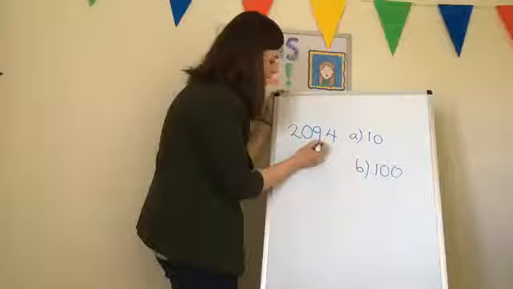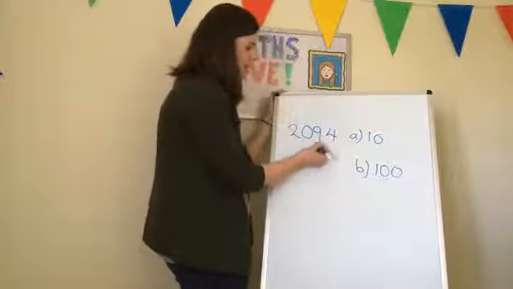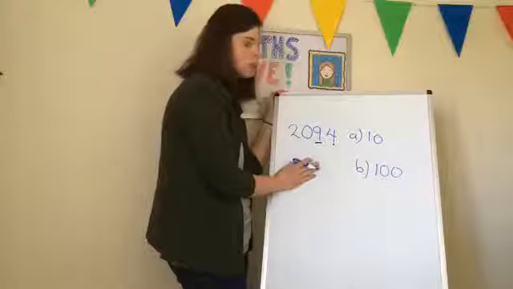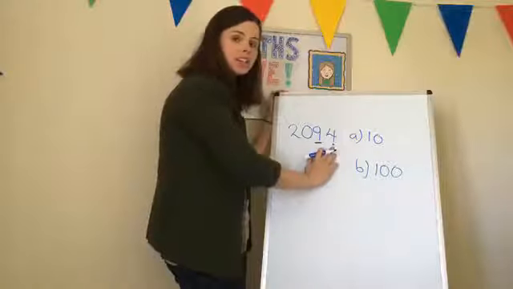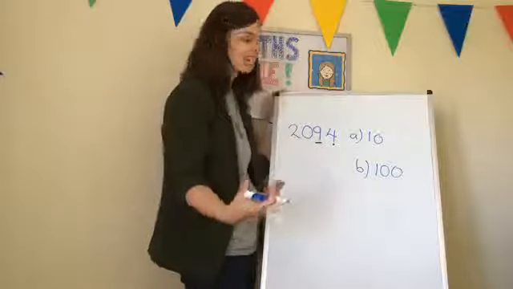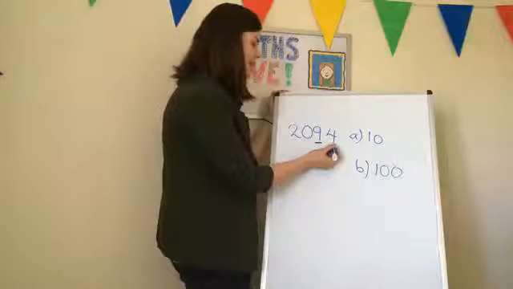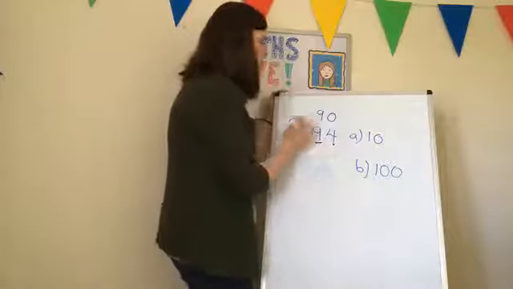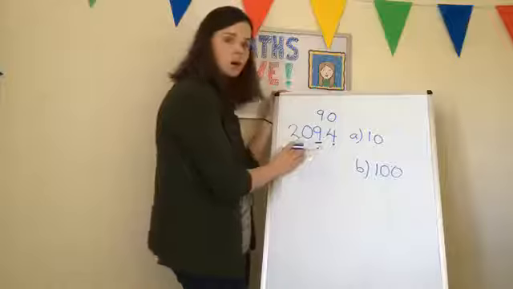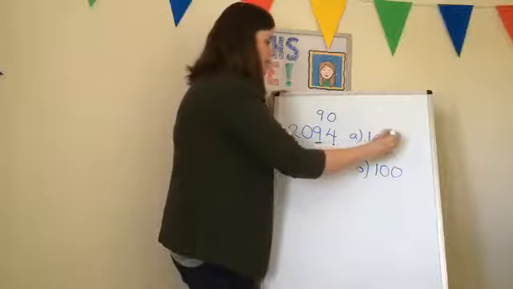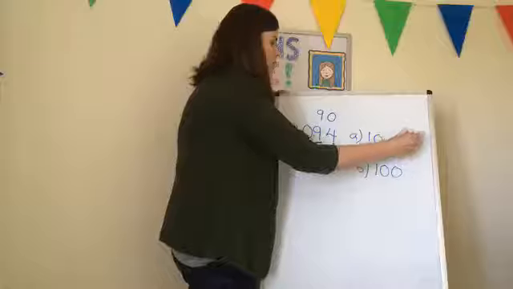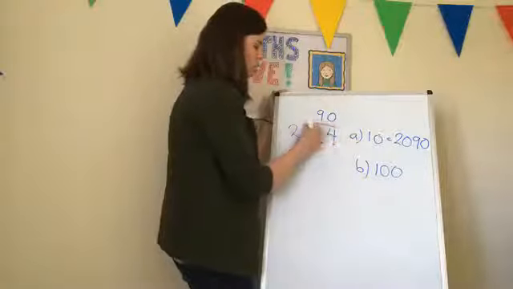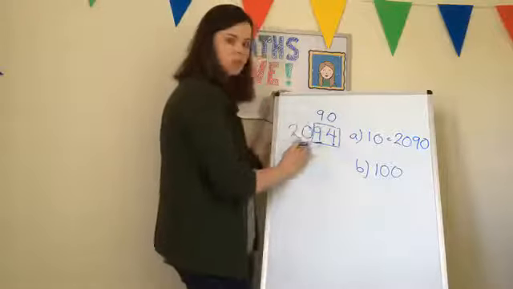So, tens. Here's our tens column. 94. And it's the number next to it, to the right, that's telling us what to do. 4 tells us to round down, or stick, as I like to say. So the nearest 10 is 90. We stick at 90, but don't forget about this part of the number. So to the nearest 10, it's 2,090. So make sure you focus on that bit, and then keep the rest of the number the same.